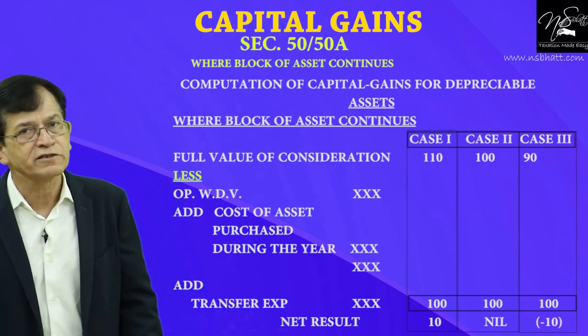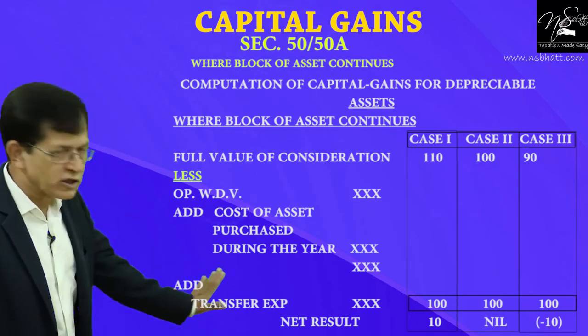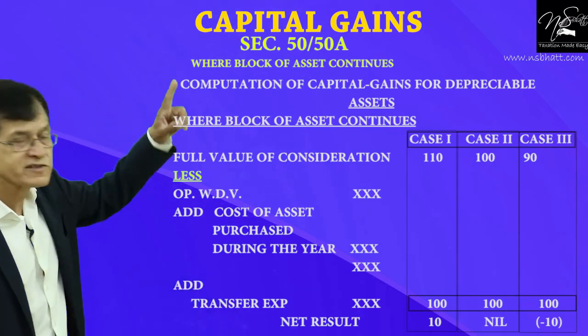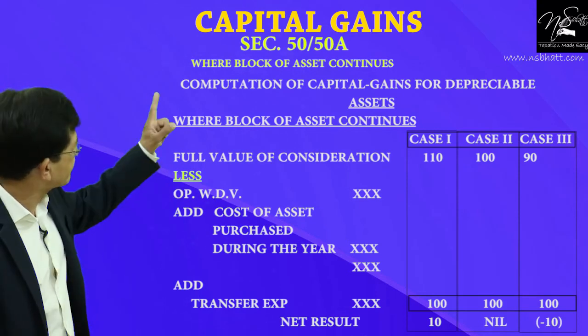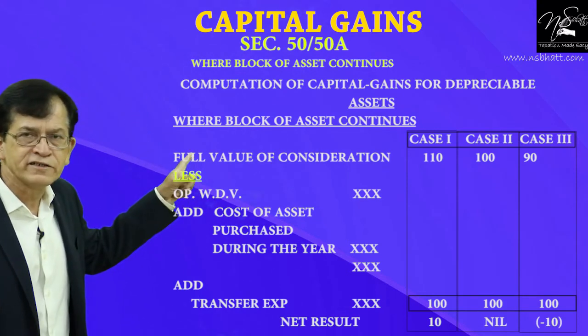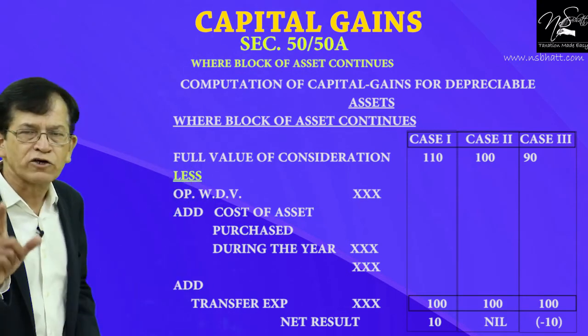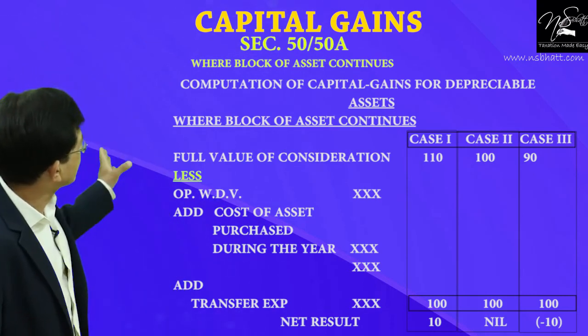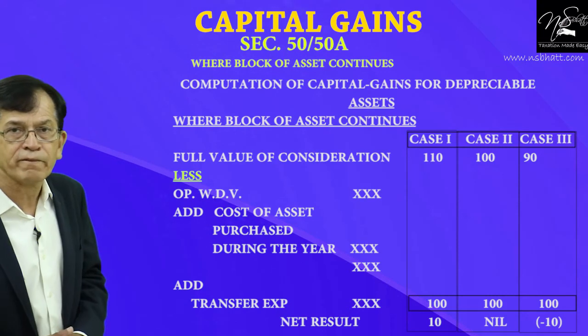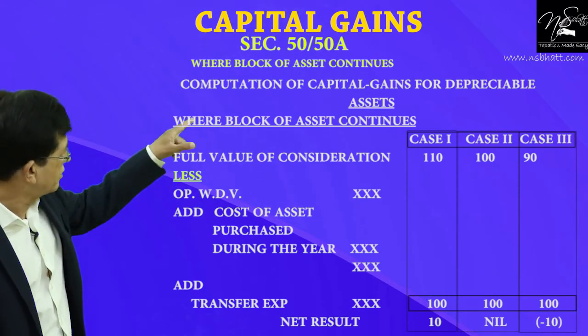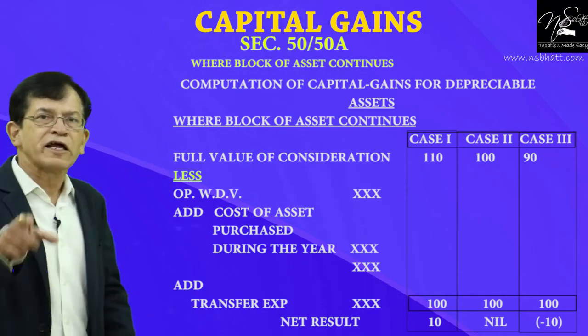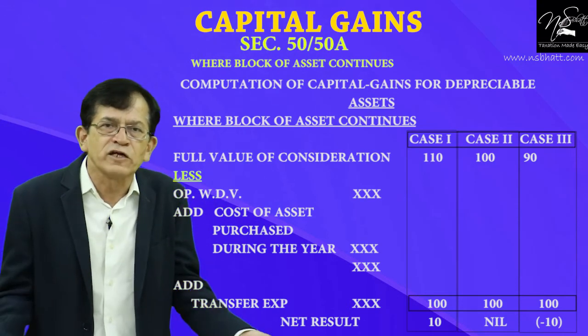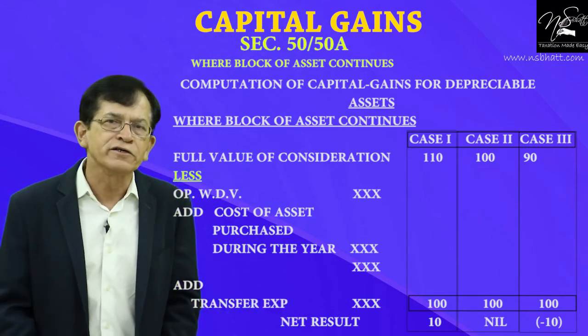That's the first probability. I'm not going to change the cost. Cost always remains the same. What can change? Selling price. पहले के हिस्से में मैंने selling price दी थी 110 minus all that cost 100, so I got a profit of plus 10. Now let's take a second case. My selling price becomes 100. So selling price is 100, cost is 100, 100 minus 100, 0, nothing is left out, so no profit, no loss.